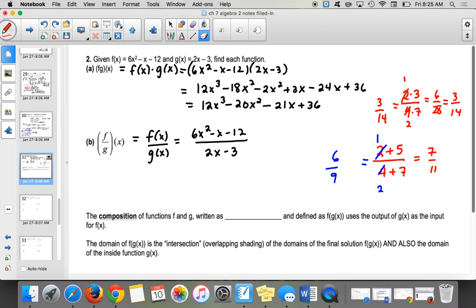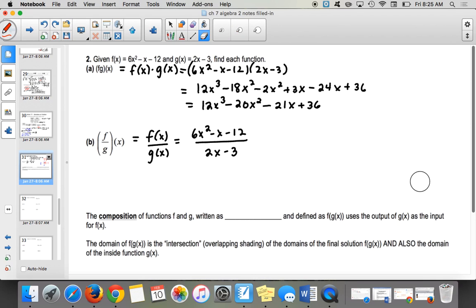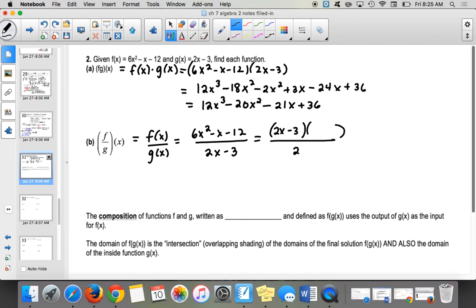So that's what I want you to check on this example. I want you to see if you can factor the top. Because if we end up having something like 2x minus 3 on the top, and we have a 2x minus 3 on the bottom, then we can actually reduce those out, okay? So what would we need? We would need 3x and a 4, I think, plus 4. Does that work? Yeah, that actually is how it factors, right? Did you guys see it?